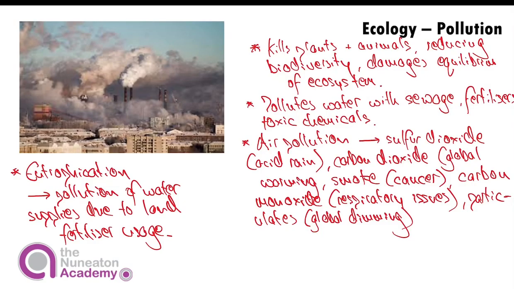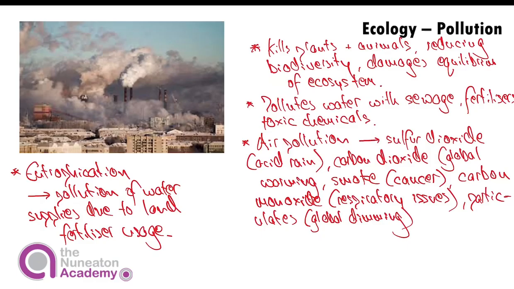So, if we then think about the last couple of aspects of ecology, what we need to think about is human impact on ecosystems. Now, one of those main impacts is through pollution. If you think about human population over the last couple of centuries, it's gone through exponential growth, which means humans have been using more resources such as food, land, water, fuel, and this has also meant more waste has been produced. And unless this waste is handled properly, it has led to more harmful pollution.